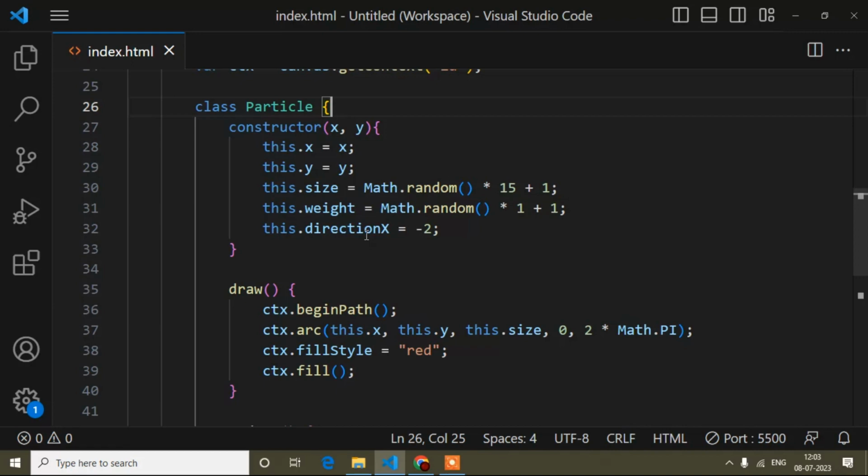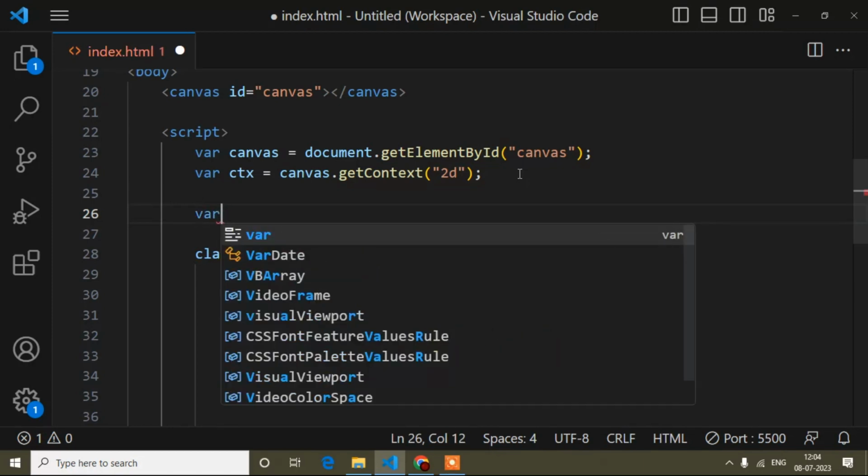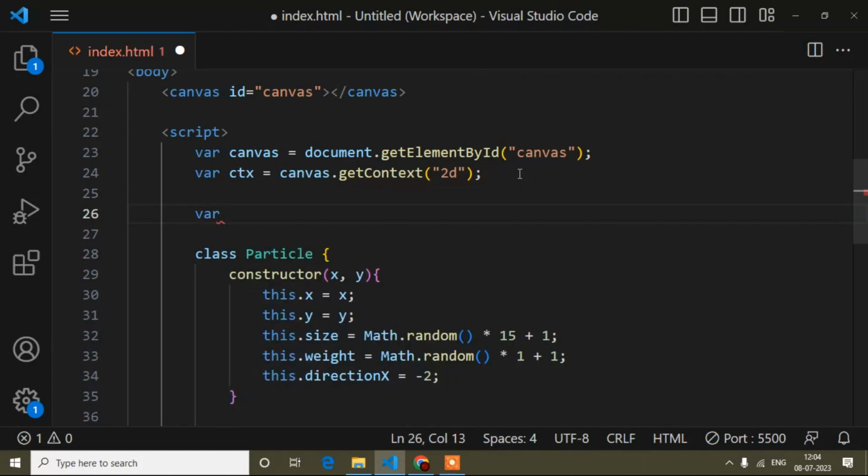So the circle draw is done, but a particle effect is not only one circle. Particles means multiple, the same thing multiple times. So how can I do that? Here, for how many circles you want, I will pass one variable. You have to write a relevant variable name. In this variable I will denote how many circles I want to create. So I will write the variable name: particles count.